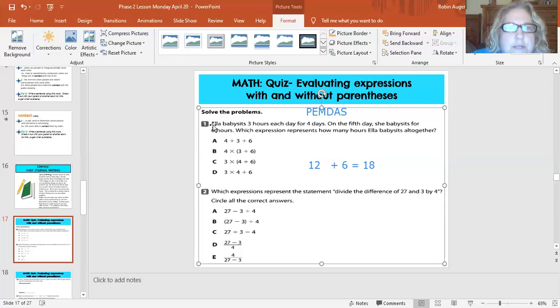Okay, so let's get our text box. I added it here in my text box. Okay, the text box is going to set up with 27 subtract 3, close parentheses. And remember, I'm using a percentage sign for divide because I haven't figured out where the divide symbol is yet. Divide by 4.